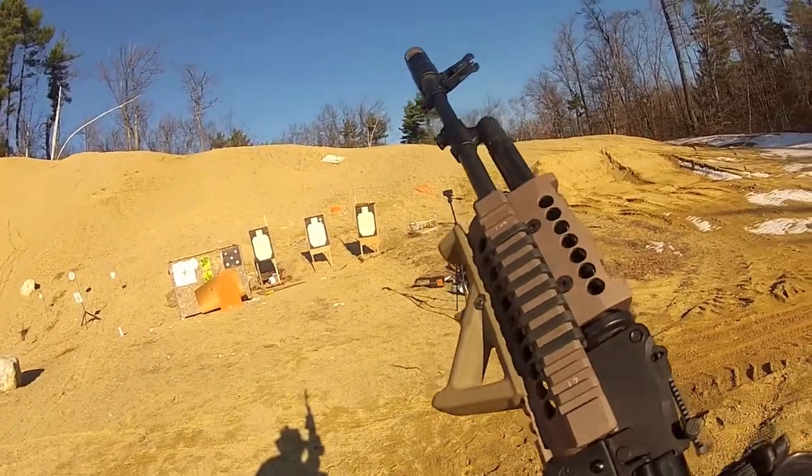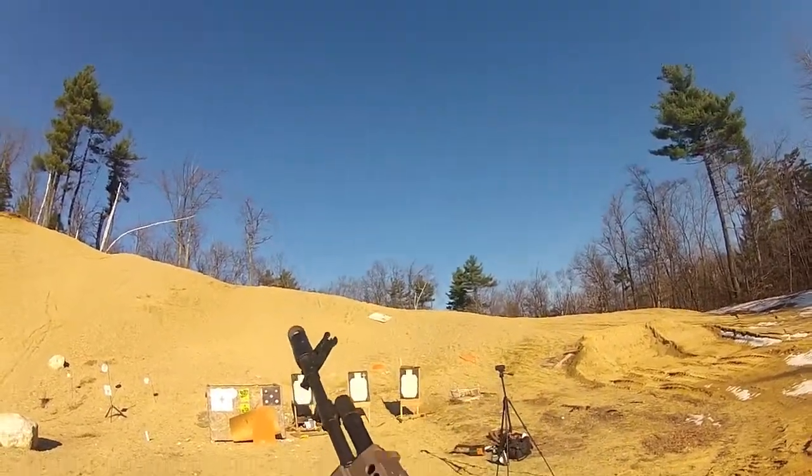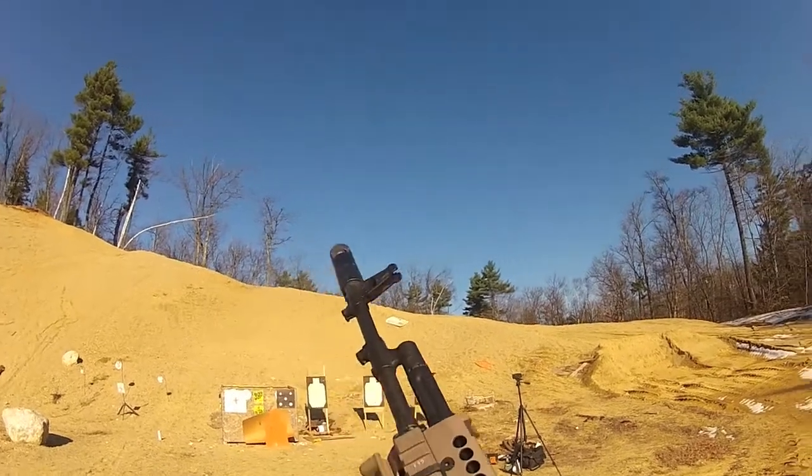Hunting for a magazine here to reload. Got it.